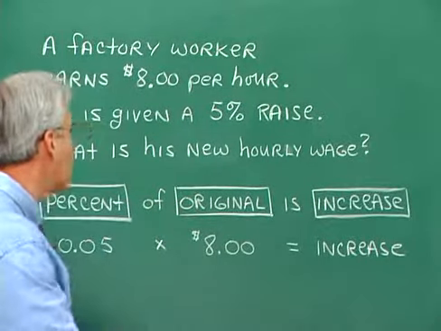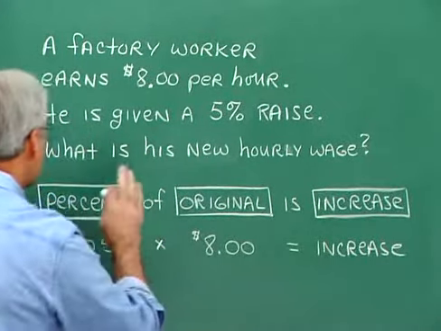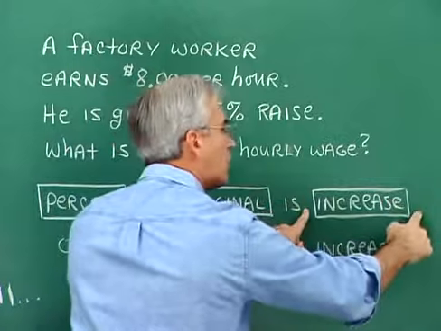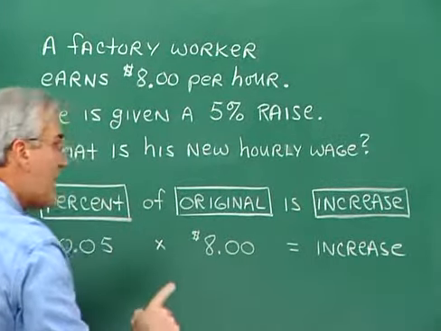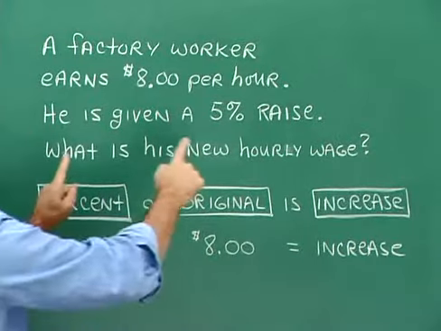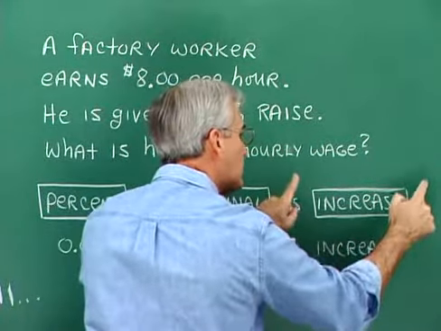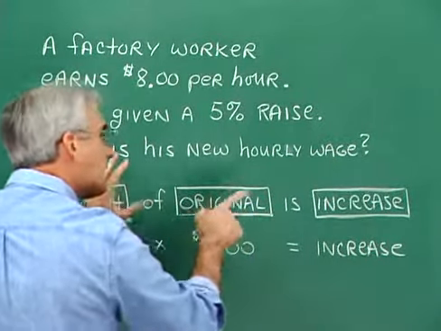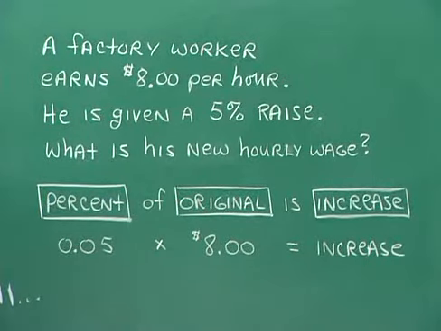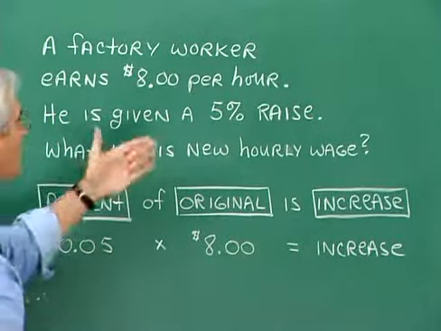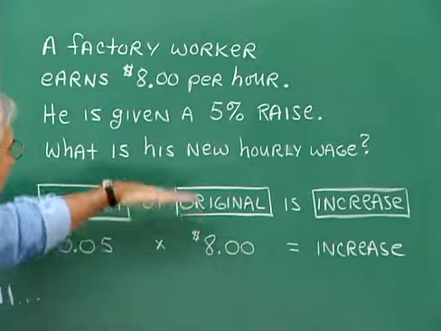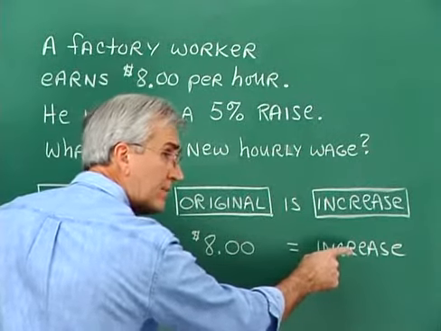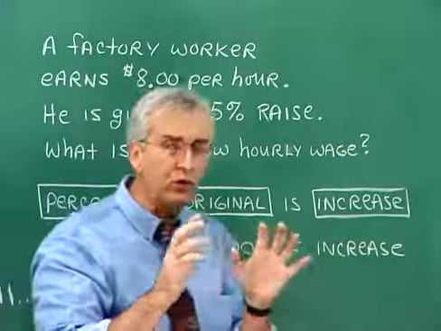You see, now we're using the same idea that we used before, and it's the notion that we have percent of some original is increase. And it relates all the way back to our percent equation. Percent times base is amount. The amount is the amount of increase, and the original here is the base, the basis idea. And we saw it as the price of an automobile in the previous problem. But in this problem, we're given percent, and we're asked for another item in this group of 3 items. And the item that we're interested in is the increase. And this problem actually has 2 parts to it.